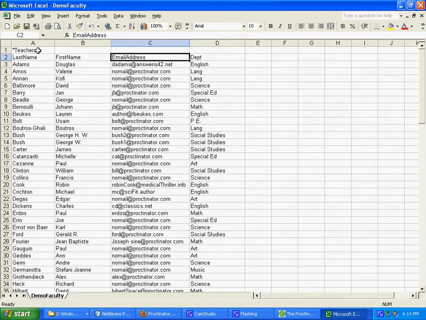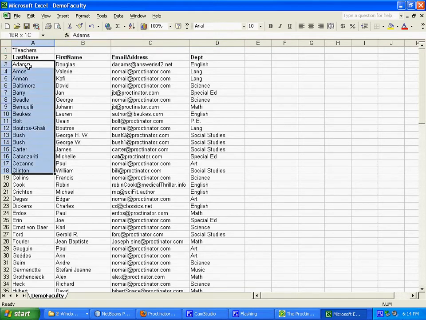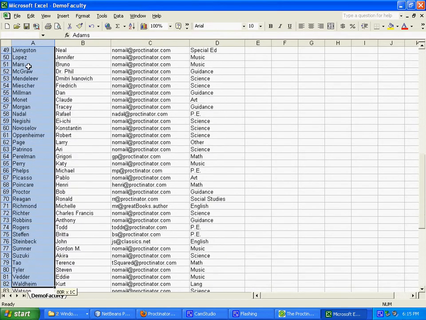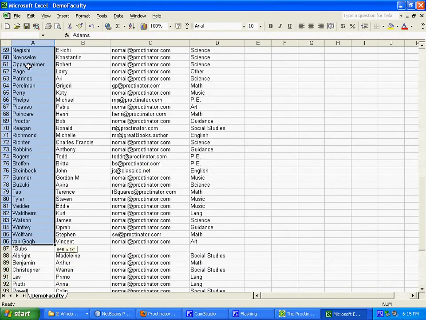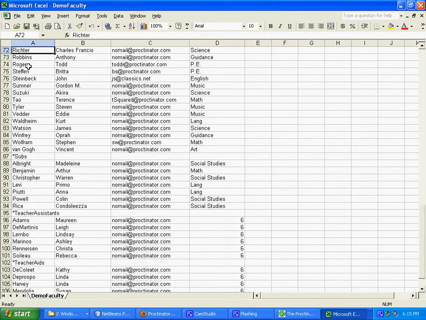Now, we are organizing our faculty into a few categories. Notice the very first line of this is not the heading, last name, first name, email address, and department. Instead, the first line is star teachers, because all of these people are teachers. And then after that, we have our subs. The reason for this is because the program wants to know who are considered permanent subs in the building and who are considered teachers, because maybe you have a way of treating them differently.